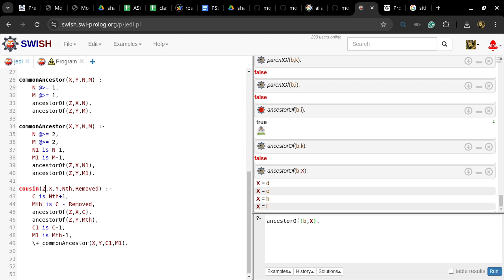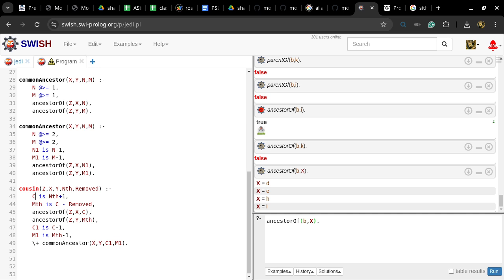So the way it works is the first thing is I know that if we're talking about first cousins, it means their common ancestors are 2 generations ago. So I define C, which is just nth plus one.